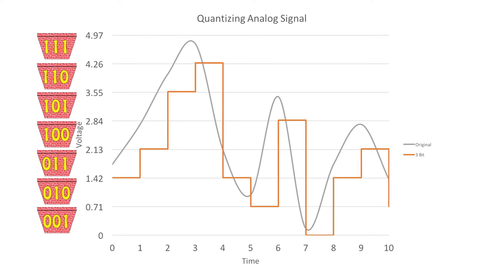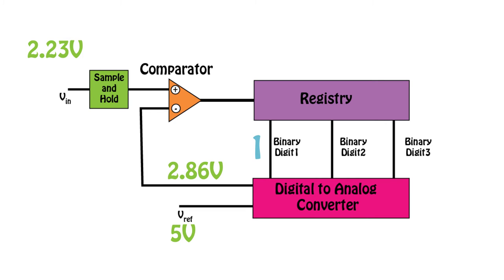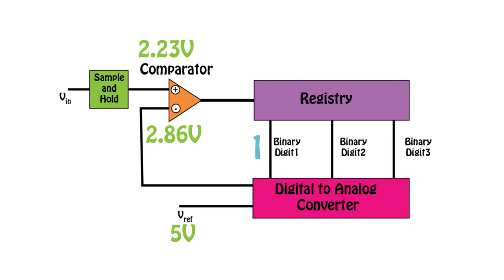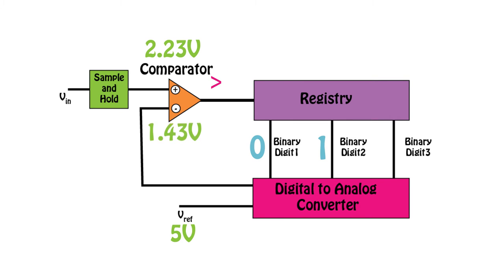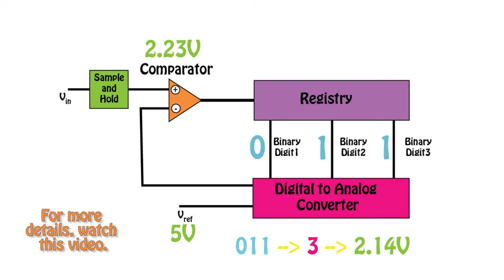Let's look at an example. If we have a 3-bit converter with a maximum of 5 volts across the circuit and 7 voltage buckets to work with, each bucket is associated with a codeword and a decimal number. The converter on the Arduino Uno does successive approximation — it guesses a voltage value and compares it to the incoming analog signal. The comparator asks if the sampled signal is greater than the guess. Through this guess-and-check method, a codeword is produced, which is linked to both a decimal number and a voltage value. The decimal number is sent to your computer, so all you will ever see from a 3-bit converter is a number from 0 to 7.